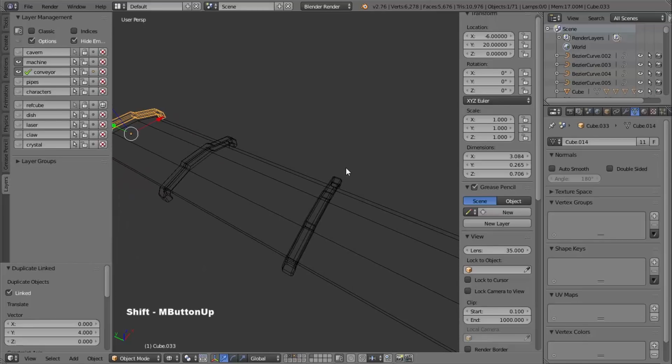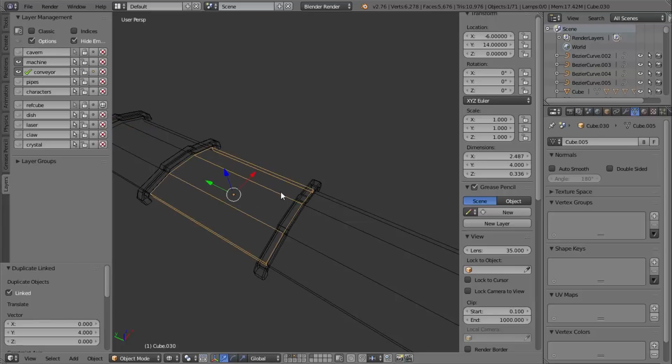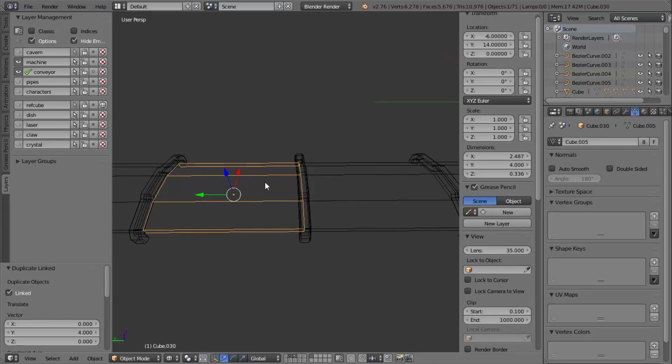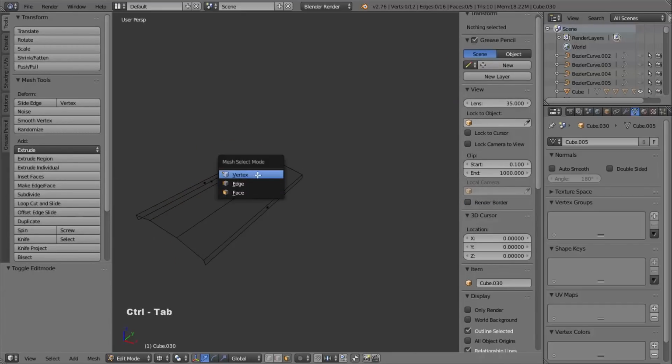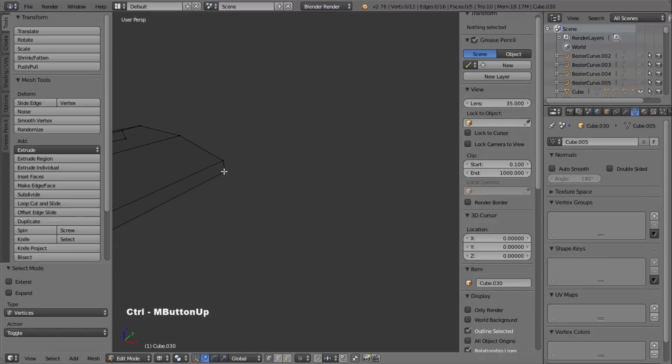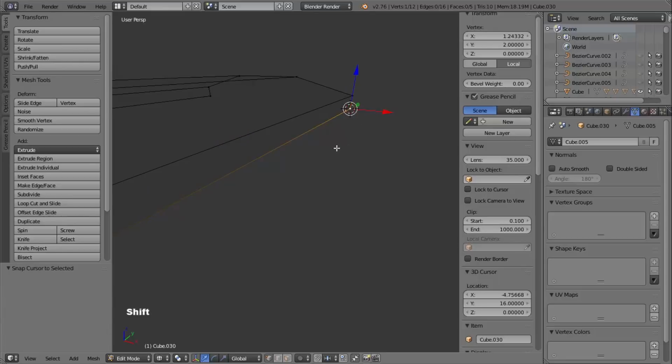I'm going to start with a cube. So to place the cube properly, I'm going to select one of the track pieces, and I'm going to hide everything else with Shift and H, and then go into edit mode on this, and then go into vertex mode. And I want to select one of the verts at the bottom of the object which meets the floor, and then press Shift and S and move my cursor to the selection.